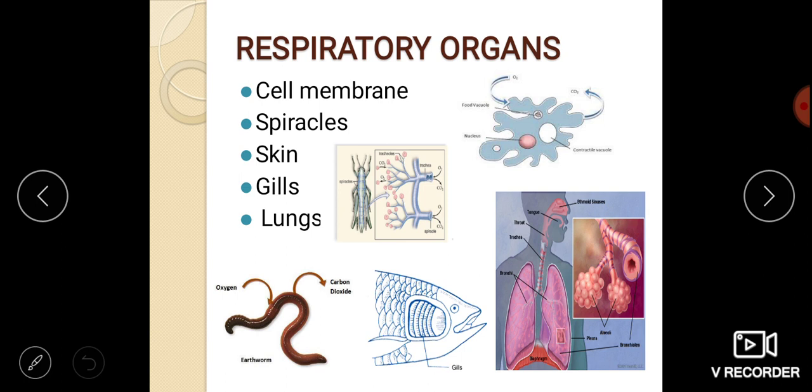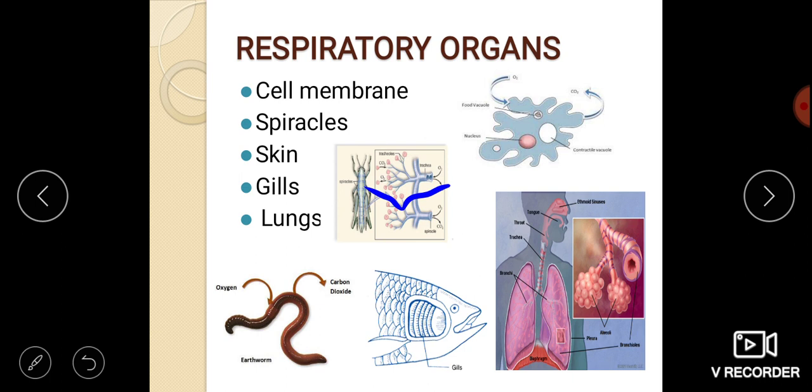This is the spiracle over here, and it leads into the trachea. Then the trachea finally branches. You can see the final branches here, and these branches move into the tissues, and in this way the transport of oxygen occurs. In the same way, from the tissues, the carbon dioxide taking the same path moves out.